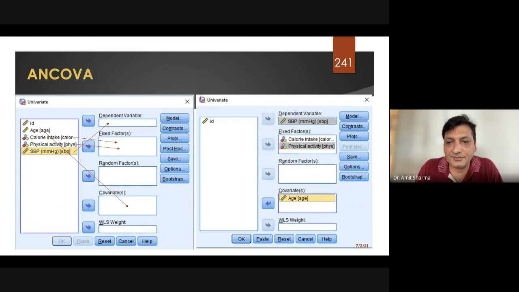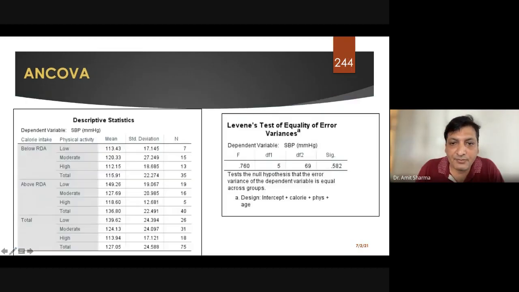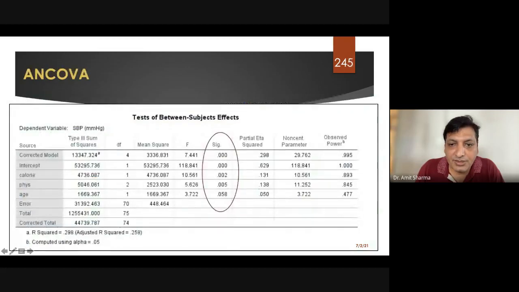It will become the ANCOVA. I'll let you know how much the difference is, and how a covariate changes the p-values. In ANCOVA you can see that we found p-values of 0.02 and 0.05. This much lower p-value we have got.